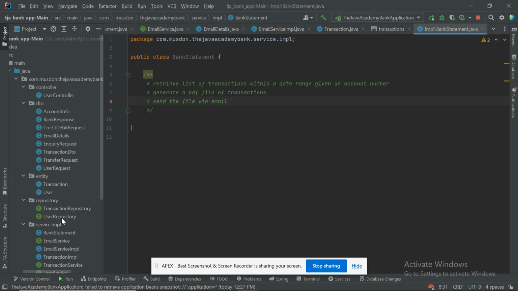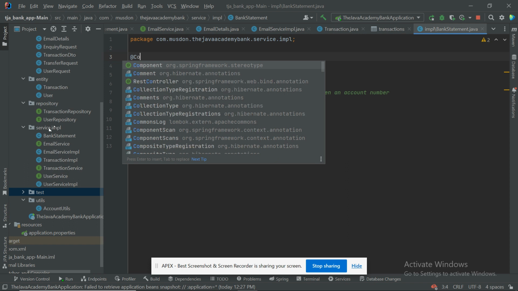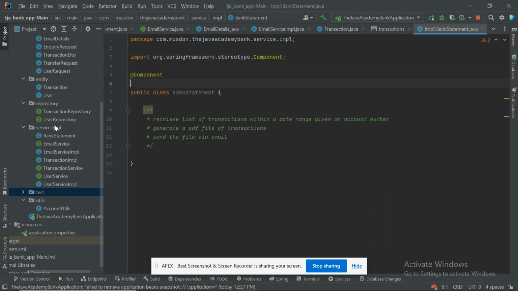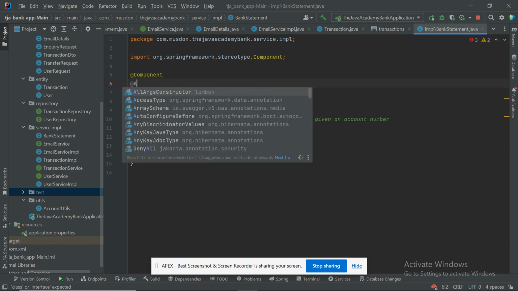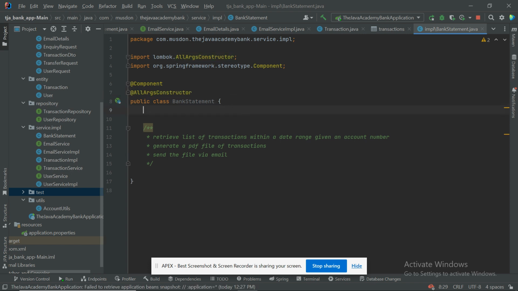This bank statement, I've put it in my service package, inside the service implementation. The first thing I want to do is make it a component. I would also add an all-args constructor, so I make use of constructor dependency injection.